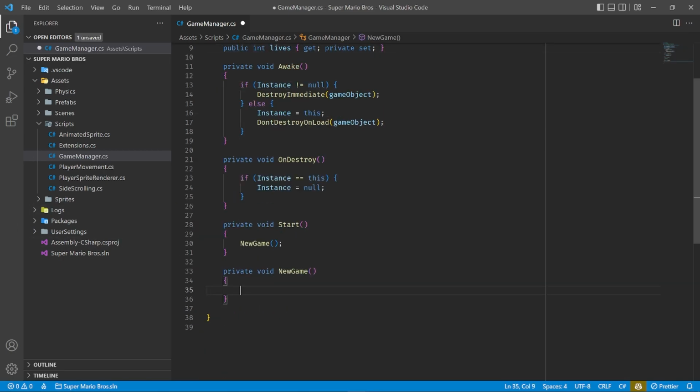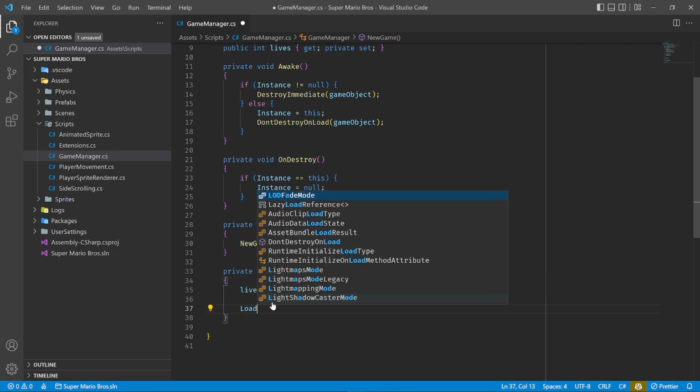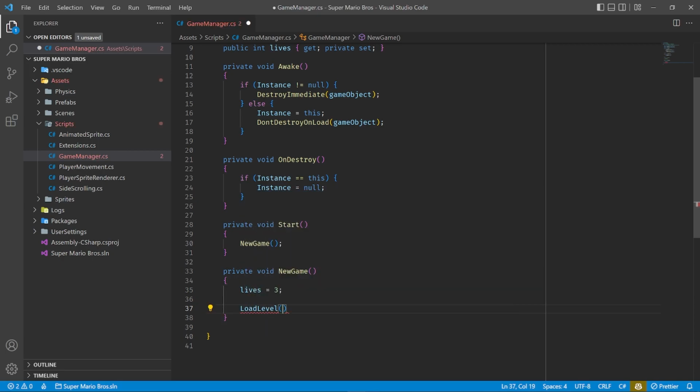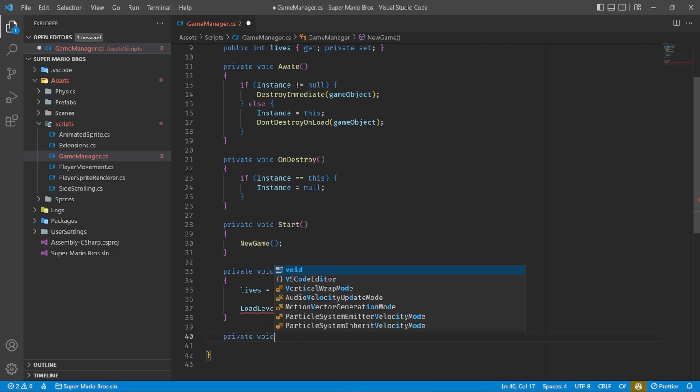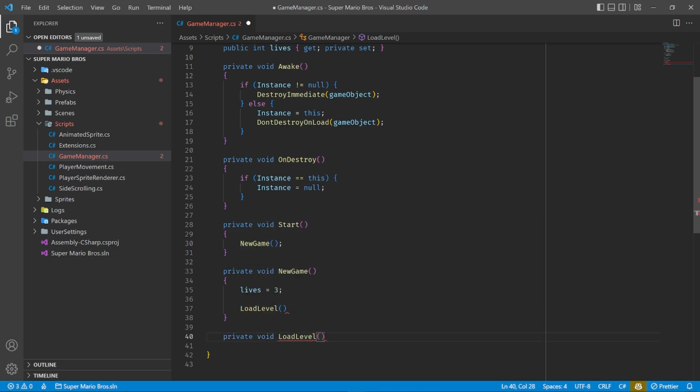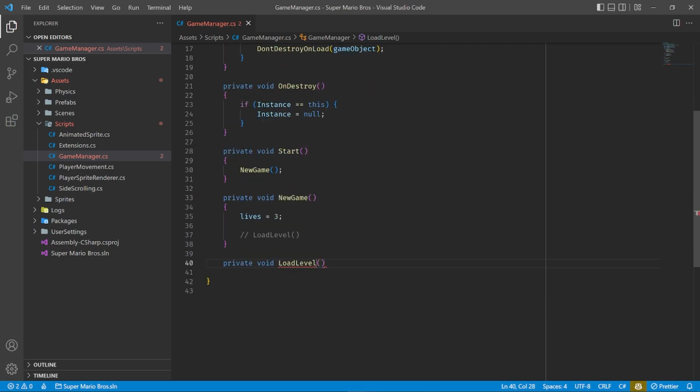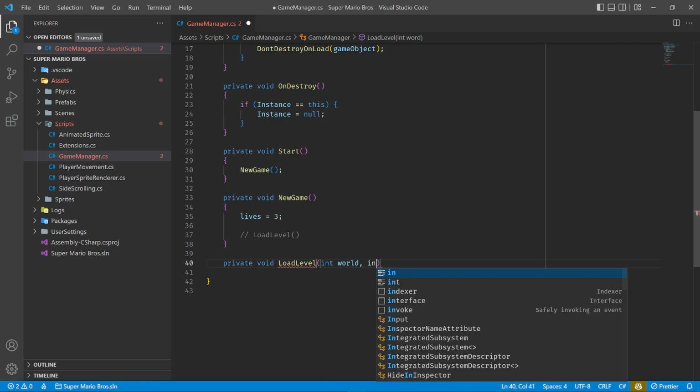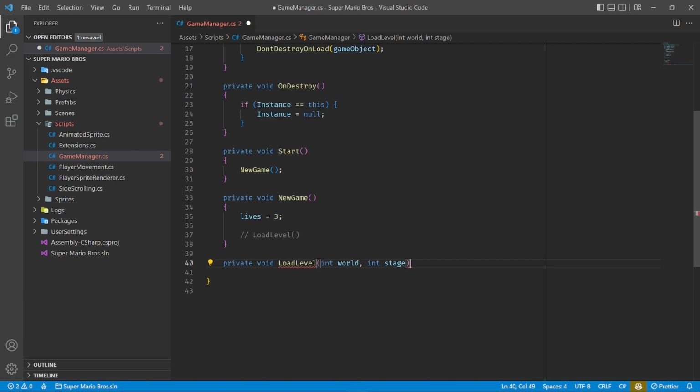All right, so when we start a new game, we want to reset our lives. Maybe you start with 3 lives; you can feel free to customize that. And then we need to load the very first level of the game. So let's add a function called load level. Our function should take 2 different parameters: one for what world you want to load, and what stage you want to load.